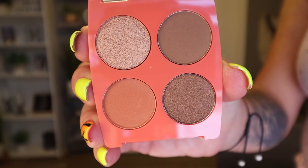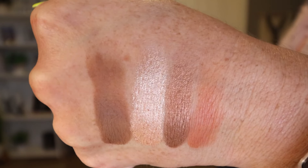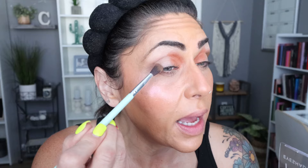I picked up the little four-pan palette called Cherry Tarte — two mattes, two shimmers. This swatched beautifully. I was thoroughly impressed with the swatches; they look really good and very pigmented. The shimmers are very soft, buttery, and beautiful. First, I'm picking up the peachy-leaning matte and putting that on the inner portion of my eye, bringing it up into the crease about a third of the way up, leaving the middle open. With the deeper brown, I'm popping that on the outer portion, leaving the center open. Look at how pigmented that is — it's as pigmented on the eyes as it was in the swatch, and swatches don't always tell the whole story, so this is nice to see it translate.